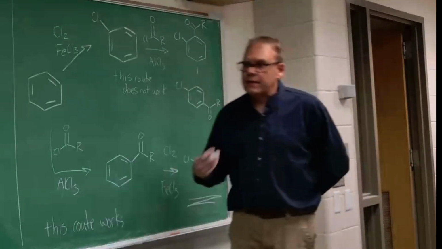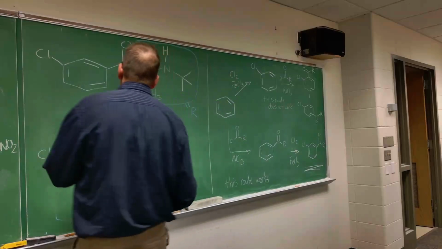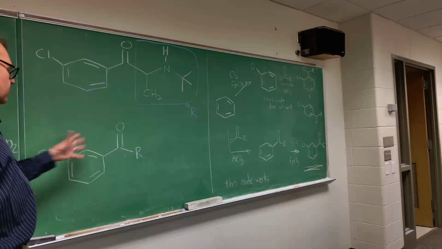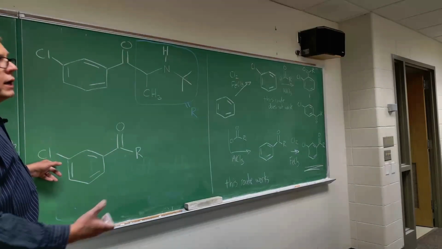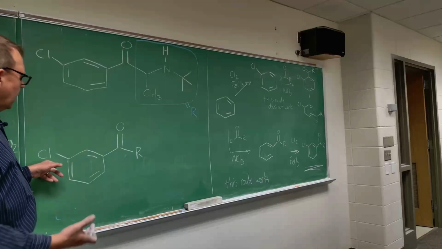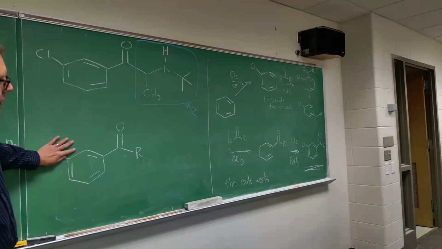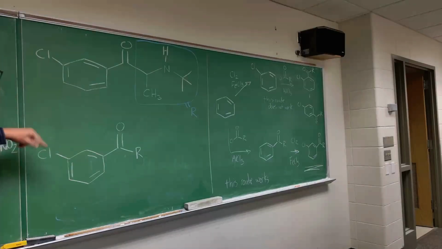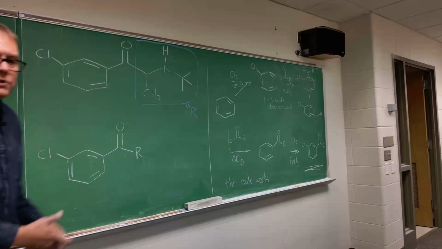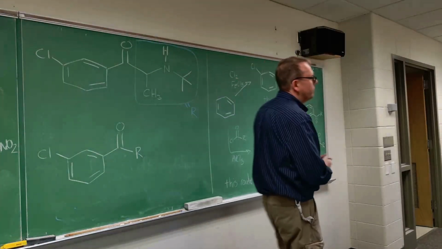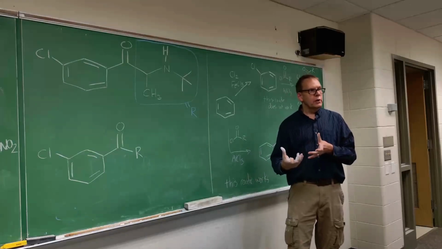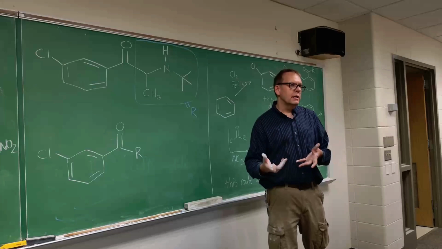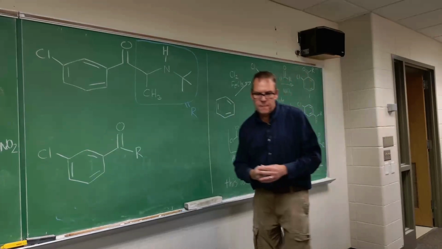A lot of times what people will do is look at the reaction backwards. Rather than starting with benzene and thinking through ahead of time, you might look at this molecule and say, okay, I've got two groups here. This is a meta director. That's an ortho-para director. What would I want to be my last reaction? Well, I would want to have the meta director on and then do a chlorination so that the chlorine goes in the correct meta spot. So thinking in reverse, this is sometimes called retrosynthetic analysis. Rather than starting from the start of a synthesis and thinking to the end, start at the end and work your way back to the start. It's backwards thinking, and it can sometimes be a really effective problem-solving strategy.